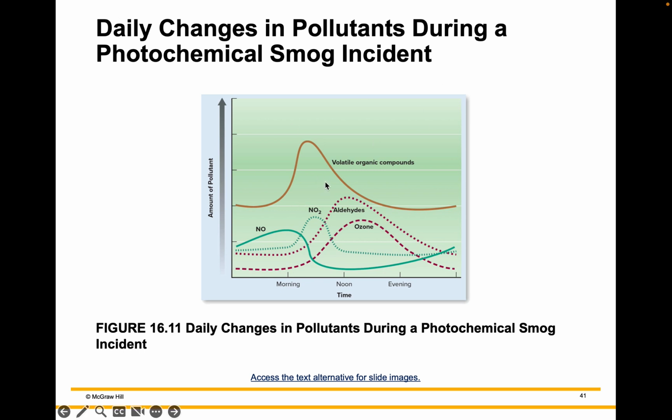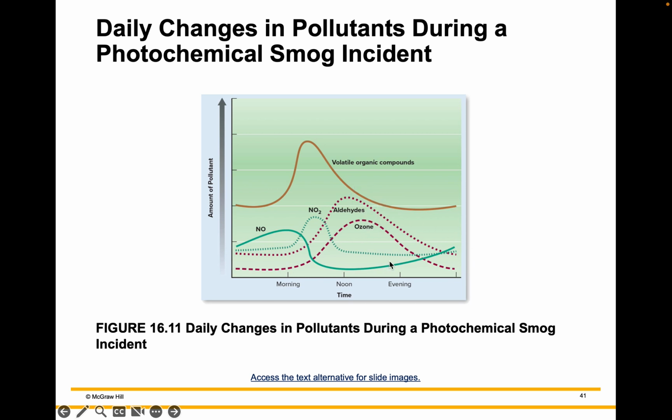Smog is usually not omnipresent all day. It usually begins to form in the morning when people are doing their morning commute. So we're releasing the volatile organic compounds and those nitrogen oxides. These things are going to react together as the weather warms up and the sun comes out, and they're going to produce these secondary pollutants, the aldehydes and the ozone. And those are also going to peak here.